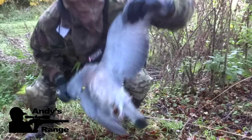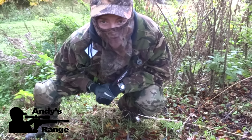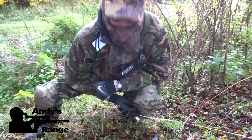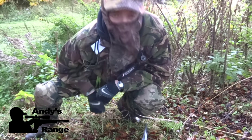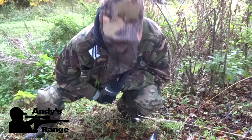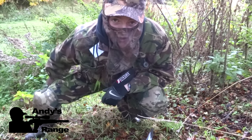The pigeon — let's go and have a look. Well, here's that woody then. To all the people who say you can't hunt effectively past 40 yards or 30 yards with an air rifle below sub-12 ft/lb — that is obviously incorrect, because I put the pellet exactly where I wanted. You can hunt effectively when you put the practice in and have a good quality rifle, like the Vitech.